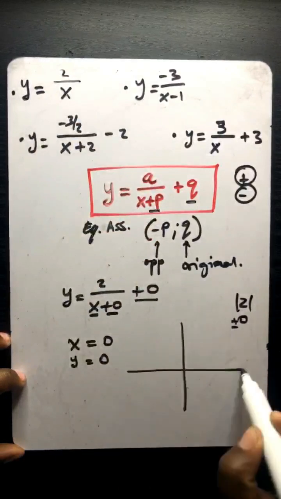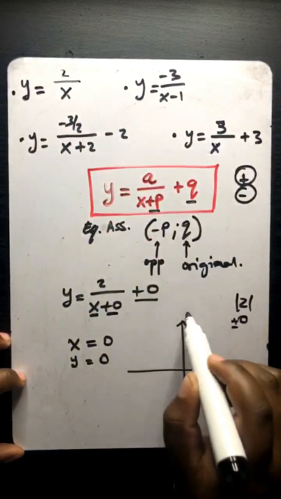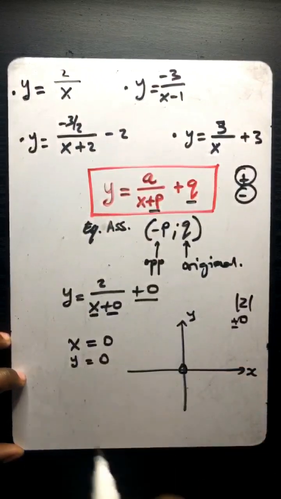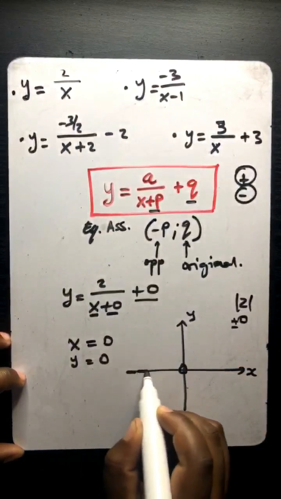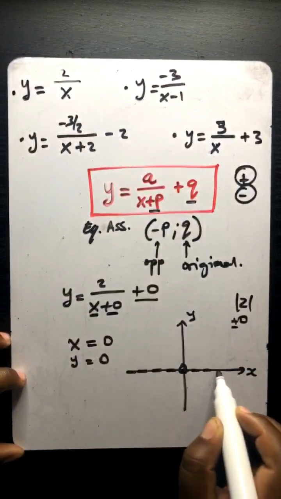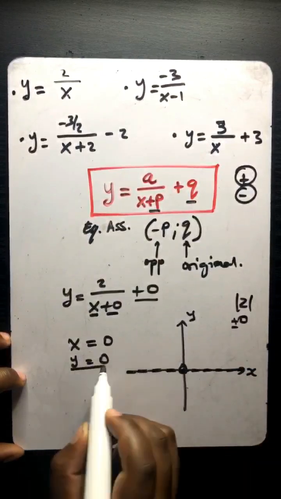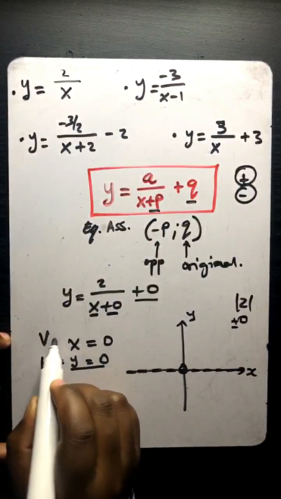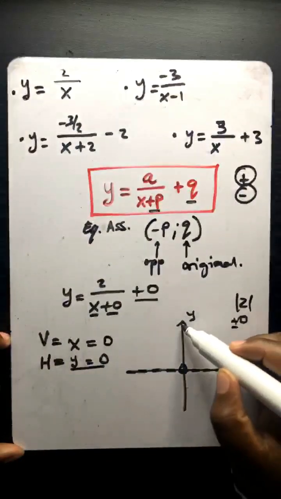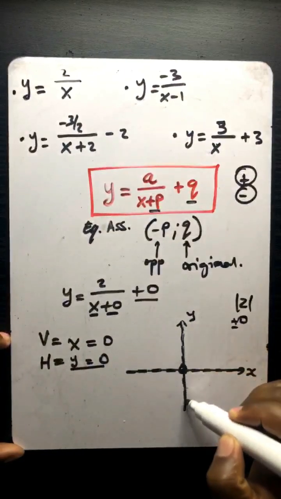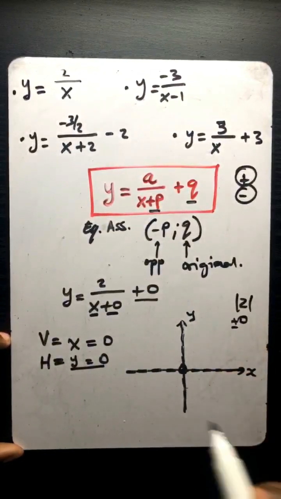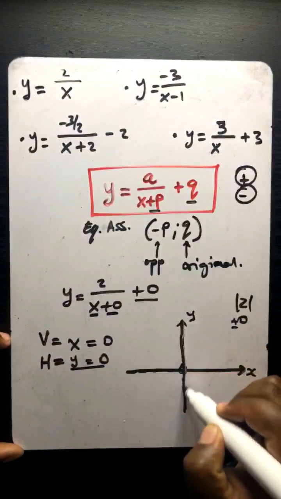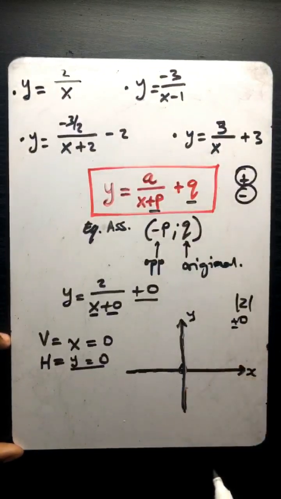How do they look on a Cartesian plane? On the Cartesian plane, you have the x and the y, and this is the origin where x and y are 0. So your asymptotes are actually hidden inside there, because y equals 0 is the horizontal one, and x equals 0 is the vertical one. The vertical one is also hidden inside there. Why are we not able to see? It's because the axis itself is a solid line. That's why you won't be able to see the hidden asymptote.